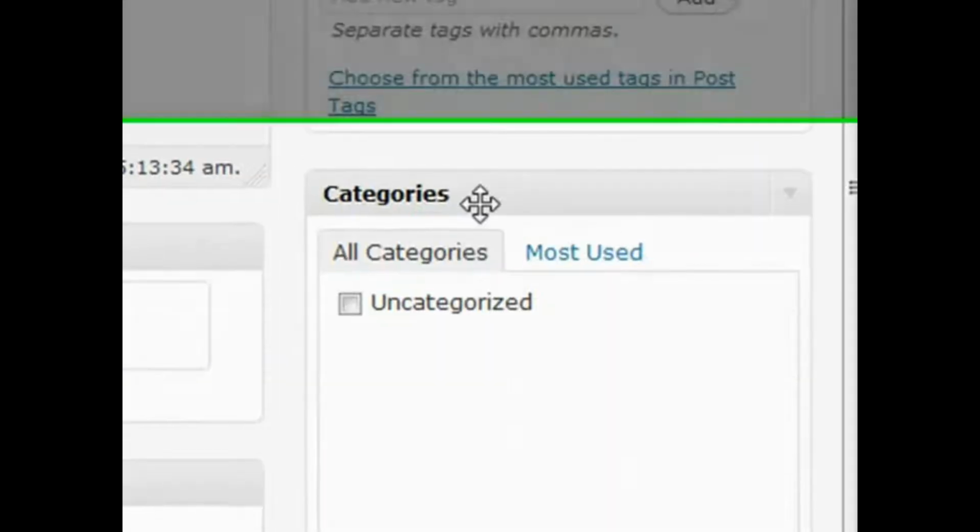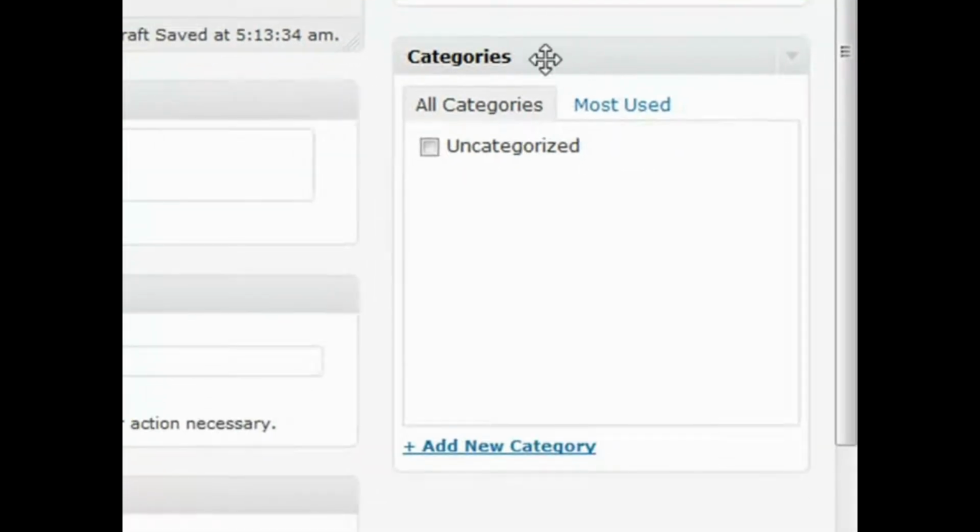Categories is just a way to keep your posts structured so that people can find a category that you had designated. Once again, if you were talking about iPhones, maybe if you were talking about an iPhone app, you would have an apps category. And that way, people who maybe always want to read your blog but really want to read more about, let's say, the iPhone apps, they're going to go to the apps category.